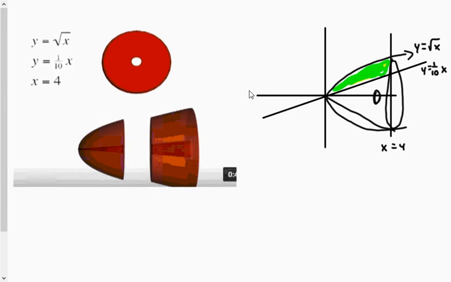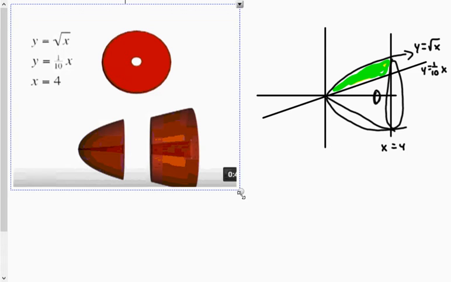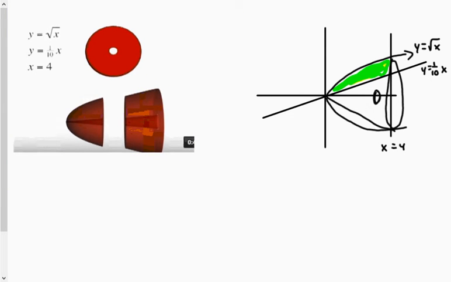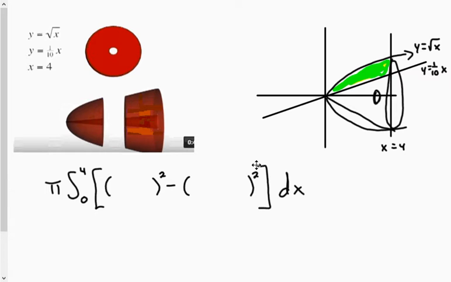So what I'm going to do, it's a horizontal axis of revolution, so I'm going to use the disk washer method and do everything in terms of x. So I'm going to have pi times integral. In terms of x, my shaded region here goes from 0 to 4. So I'm going to go from 0 to 4. And again, the reason I got this pi out here is because I'm finding the area of circles. The area of a circle is pi times the radius squared. So now I got to figure out my big radius, and then it's not flush to the axis of revolution, so I subtract out my little radius. And then I integrate that with respect to x.